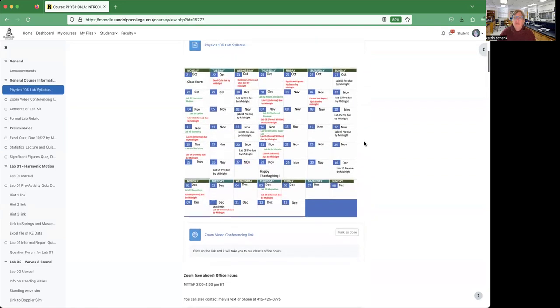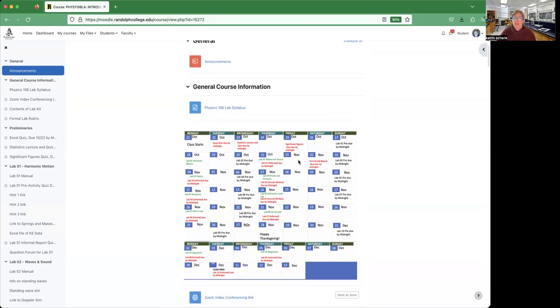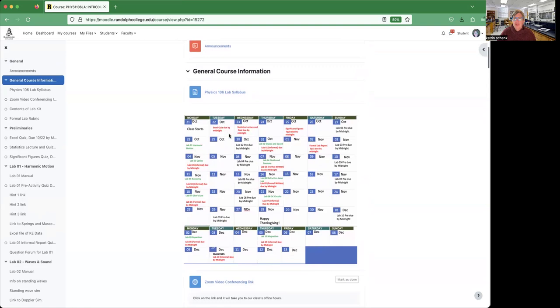All right. So in general, we have some general course information like the syllabus, which tells you all about the grading, et cetera, and course policies. And we have a calendar, which I encourage you guys to print out, have it handy, so you can just look at what's due. And you can see here, things that are in red are stuff that's due, right?